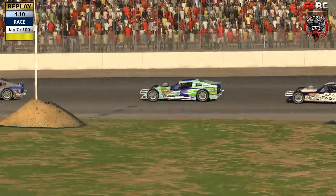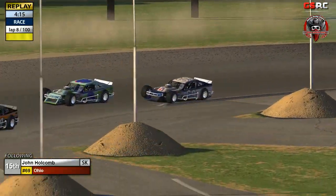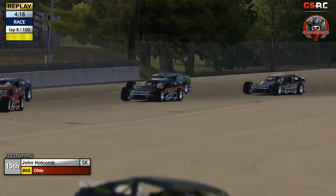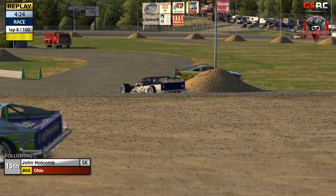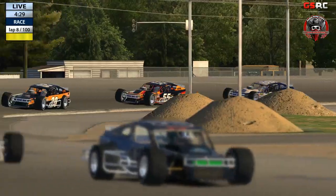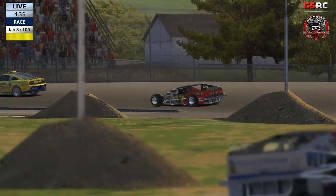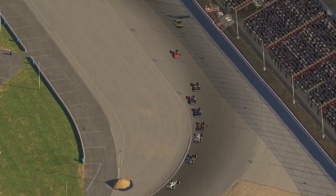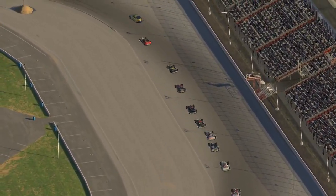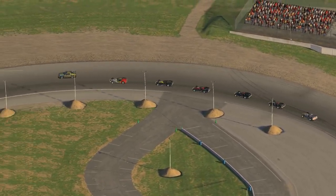That brings out the caution flag, but before that, who was that got thrown all the way off the track? Was that Lowell? That was Lowell Jewell that got spun all the way down off into the grass. And I mean, when I said back 40, I meant 40 acres, folks. That car went all the way back there. Finally made his way back up on the track, but he lost a lot of time. Still manages to stay on the lead lap. I think everybody does here, Brian. We should be in good shape here to get restarted. Looks like it. It looks like Ernie Brown has hit pit road. I believe he has. He's used his quick repair this early in the race. And there will be no wave-bys on this restart.